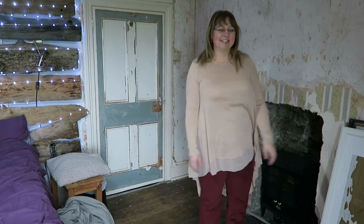And lastly, from Jo Brown's, dark red velvet trousers. I mean, I know this is another one of those trends that's really hot right now, is velvet, that I love anyway. A lot of my clothes, if I find velvet clothes, I will go and try them on. And velvet trousers is one of those things. They have so much stretch in and they are comfortable around the waistband, and I have so few pairs of winter trousers. I went and got them because, well, velvet, red, love.